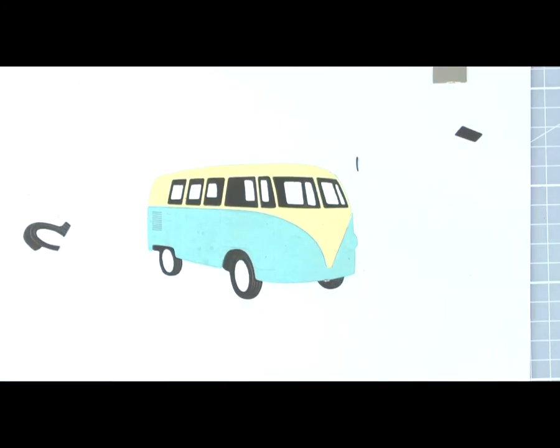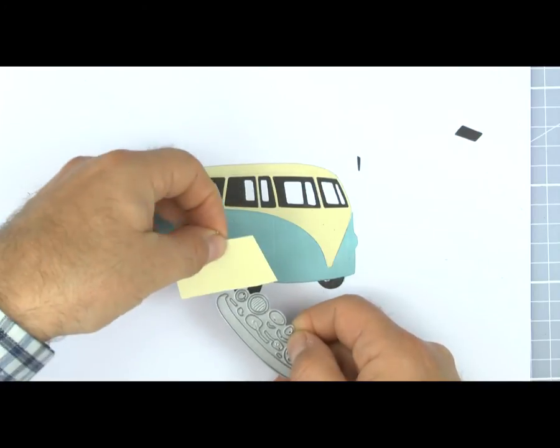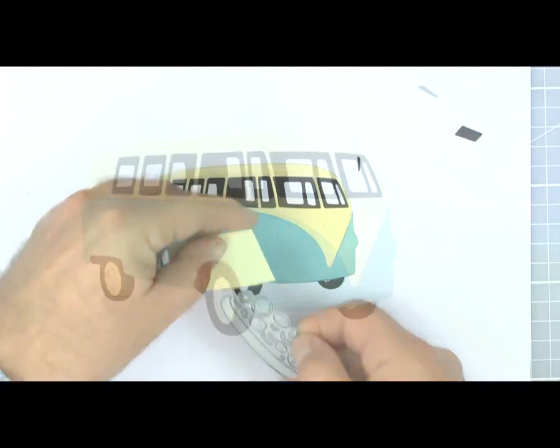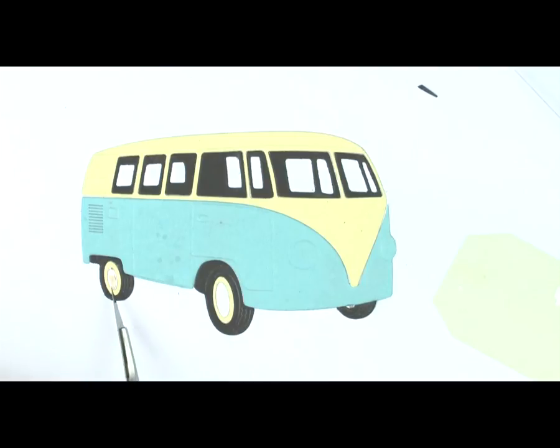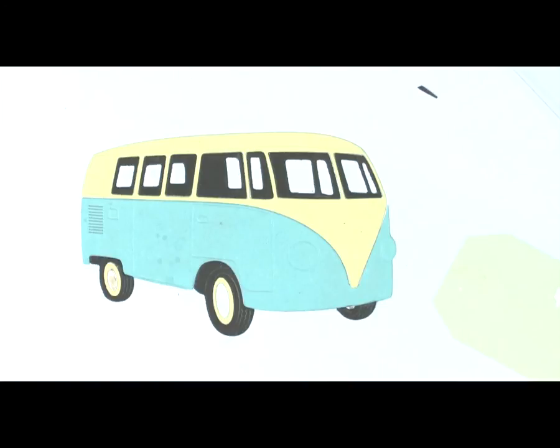Now we have to come back and do the build up the wheels here. So the next thing to do is to use that die. So I'll come back with this die and just pop a little piece of card into there like so. Okay, so now what I'm doing is just, you can see on the back wheel, I've put that colour back in, the sort of the wheel colour in there, a little bit of glue, and just sticking those in, and then doing the same.